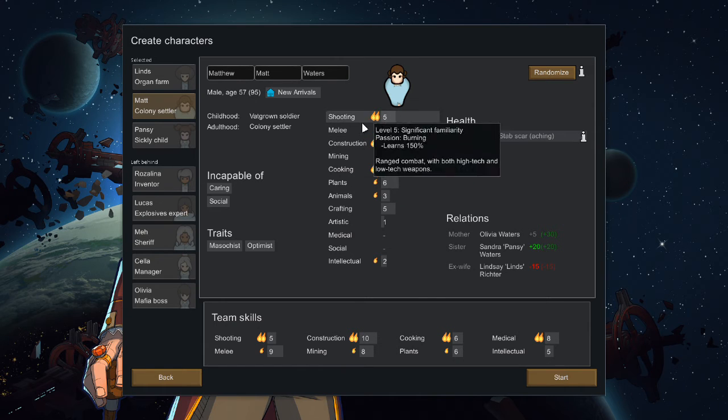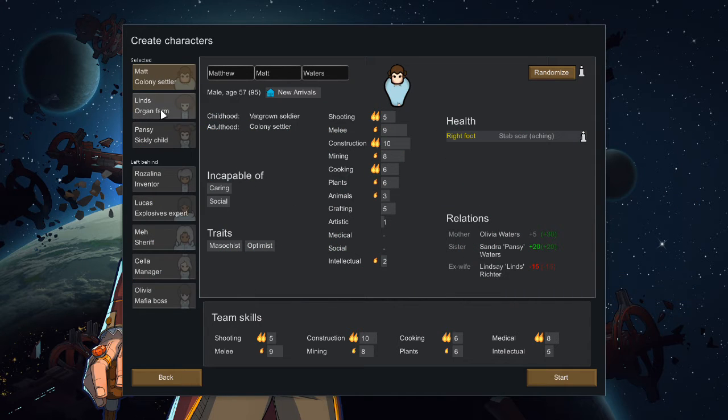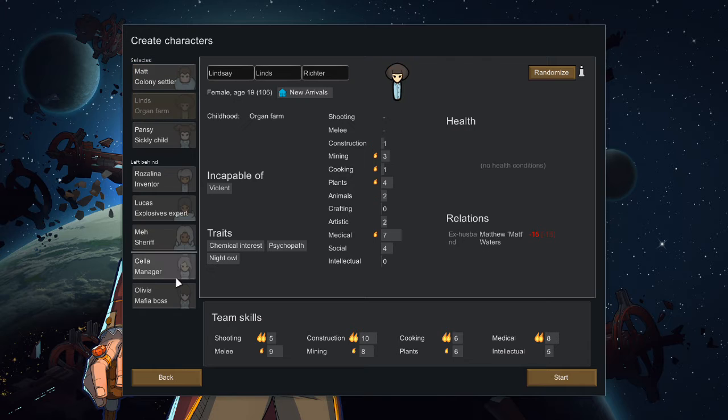So him having shooting, construction, and cooking is kind of a big deal. It might really offset this stabby right foot thing, which is definitely going to keep him from moving very fast. So we'll put him at the top of the list because I like him most, but he's really the only one we've gone into so far. I don't really like her, which is fine because he doesn't either. So we'll put her down at the bottom.